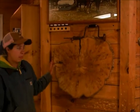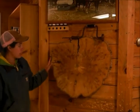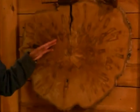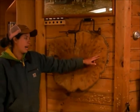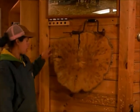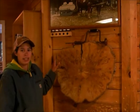So to gather the sap, we drill a hole into the tree. Like, this is a section of a maple tree that had blown down in our sugar lot. And you can see the different tap hole wounds throughout the generations. The earlier ones would have been drilled by my great-great-great-grandfather. You move out a little further, great-great-grandfather. These shallow ones would have been my great-grandfather, then grandfather, and then my dad or Lauren's dad on the outer edge. So this here is our family tree.